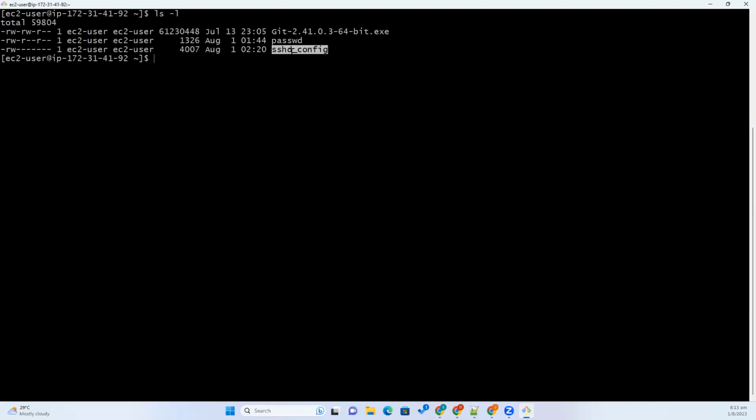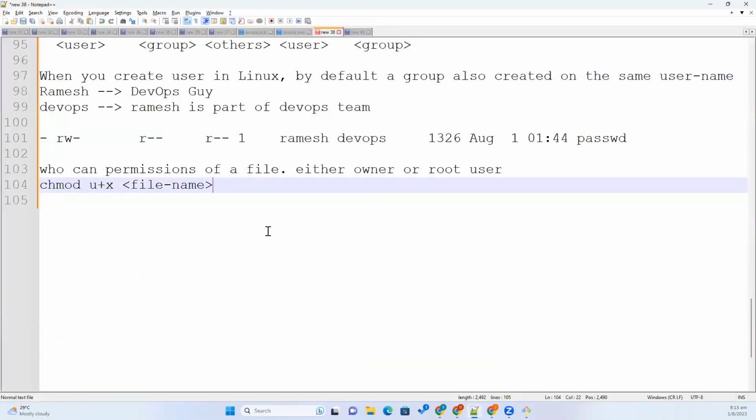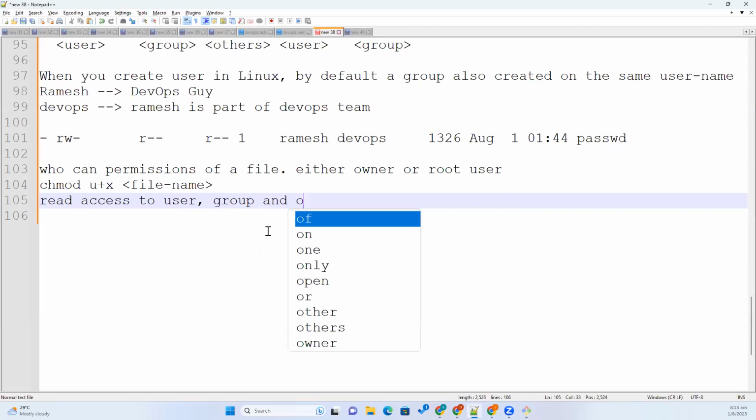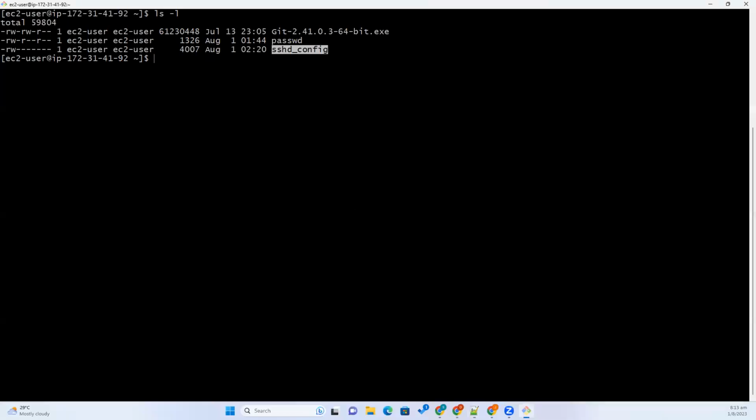Now I want to add the execute access to user, group, and others as well. If you want to do it for everyone, either you can do chmod ugo+x, or else, since you want to do it for everyone, just give chmod +x sshd_config.